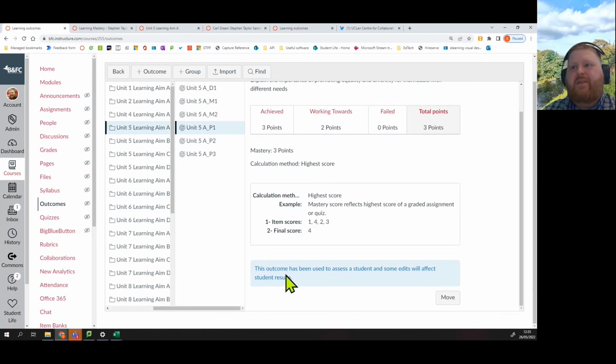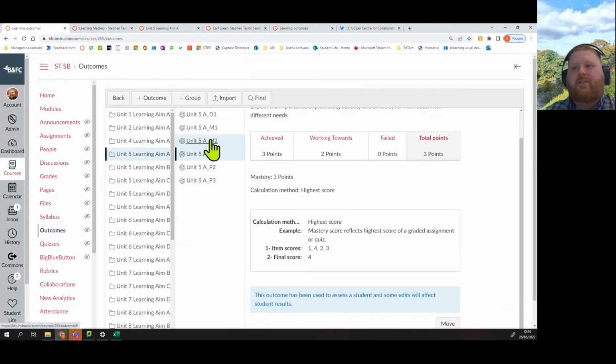That's why. Because they've been used, that's why they're not going to change for us, which is a shame. But it will send me through an email explaining that. I'll see if I can bring that up without showing anything else, potentially. See if it's come through. Right, no, the email won't come through until a bit later on today.